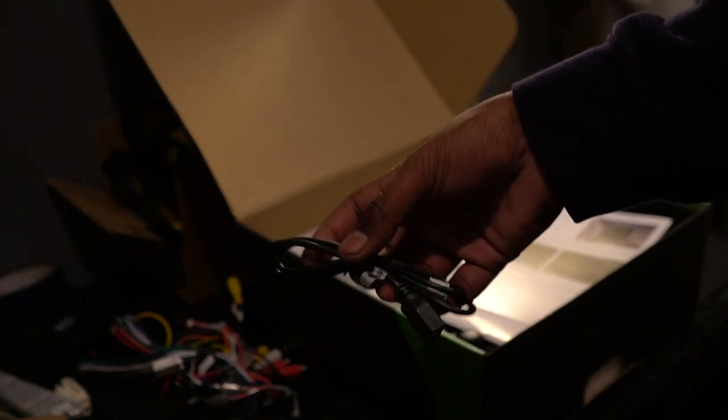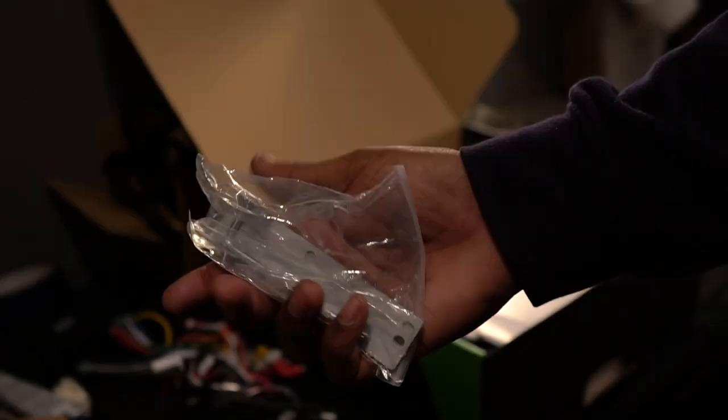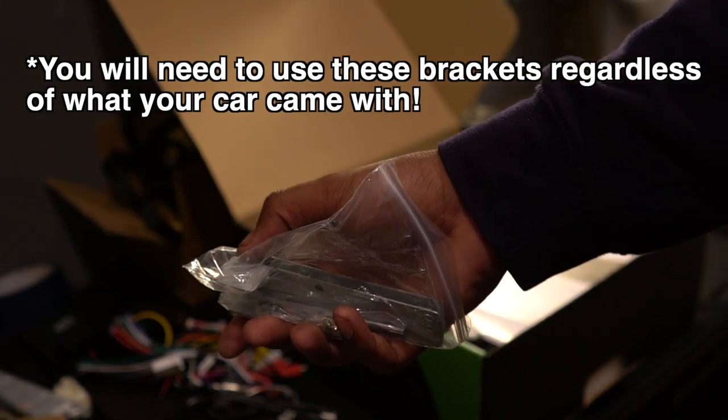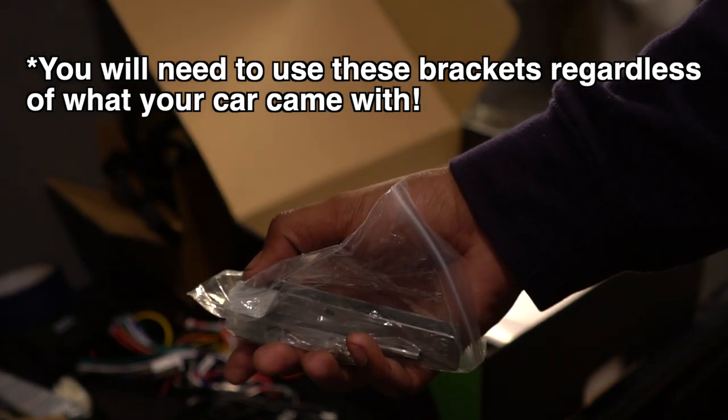That'll be a separate video altogether, so stay tuned for that. The iBus lets you do really cool stuff like control lighting and control various elements of the car that you couldn't before. Here are some brackets and tools you'll need to install the unit if you have the normal radio and not the factory widescreen.